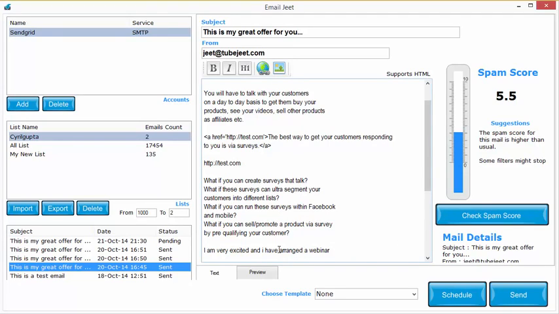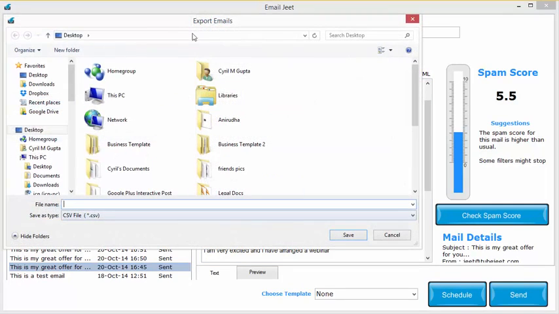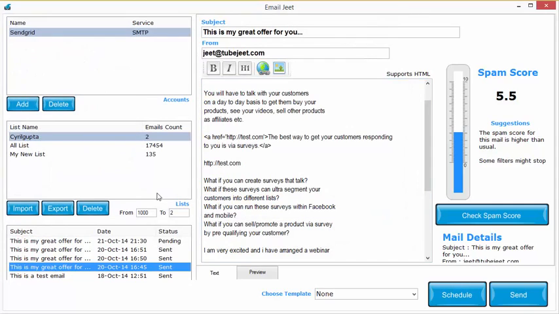And of course, it integrates well with SendGrid, with MailJet, with Amazon SES, with Postmark, and all those fancy, hi-fi SMTP and emailing services, so that you can actually track the results for each email using the data provided from those SMTP services. And anytime you want, you can export your list, take it anywhere you want, and import it in your autoresponder or any other service if you want.